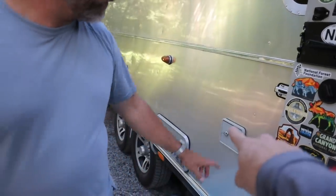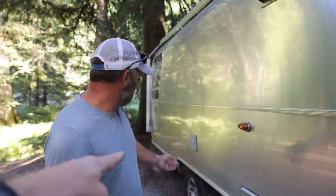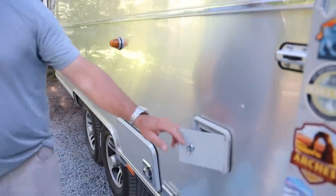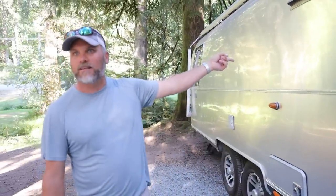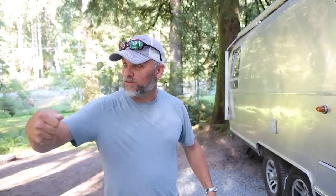These were locks and I added thumb latches - yeah, they were locks. This is for the stabilizer jacks. I never wanted to have to grab keys to open it. Same with the water connection - I added a thumb lock. I put the thumb lock on the shower on the back side too, because if I'm washing my hands with something I don't have to find keys. Just thumb lock on there.